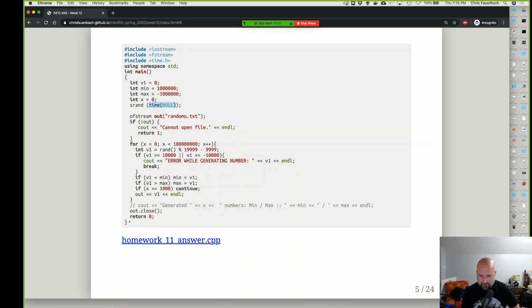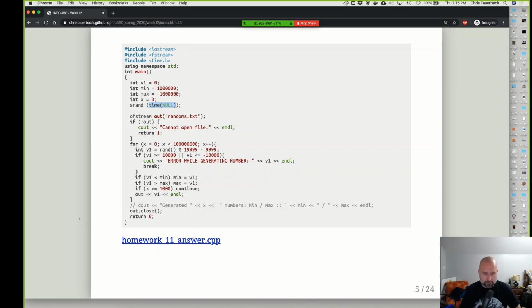I saw some of you guys use that seeding function as well. Did that come from Googling? It's an okay answer if it did. I saw it in a YouTube video. Yeah, that's fine. So that's what it does. Seeding is a concept we didn't talk about, but that's what that srand function is.